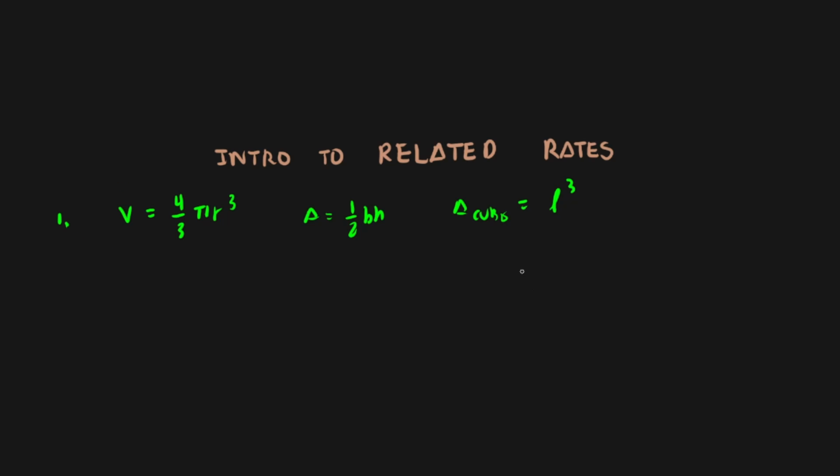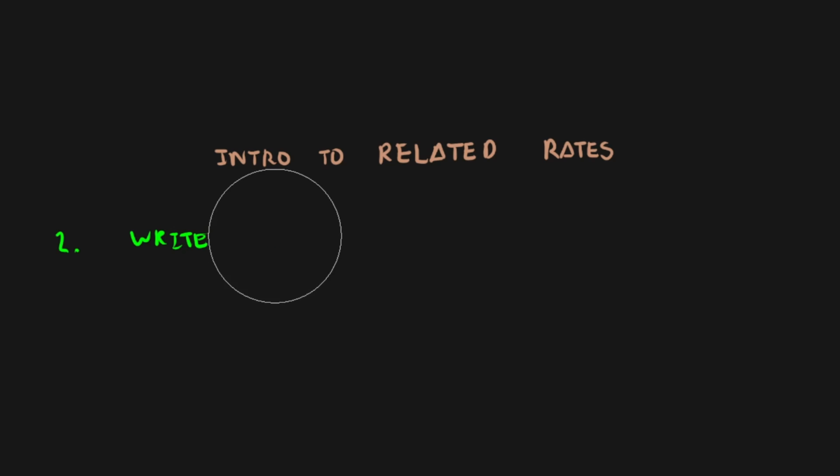I highly recommend memorizing or learning a lot of them, because most related rate problems you'll have to deal with shapes. Actually, all related rate problems have to deal with some triangle or some 3D shape. And my second tip is write down everything that you're given in the problem. It's very, very important to write down everything you know and what you don't know, or what you're trying to solve for, so that you can keep track of what you need to do.